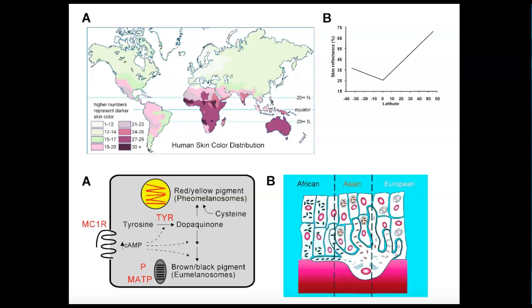because you don't need to protect your vitamin B as much from UV radiation, and you need that UV radiation to get into your skin to help your body produce vitamin D. Whereas near the equator, you're constantly being bombarded with lots and lots of UV radiation, and so your skin has that melanin to protect your vitamin B, or your folate, and you're getting enough UV radiation on your skin at all times that you are able to block some of it out and still get enough to make vitamin D.